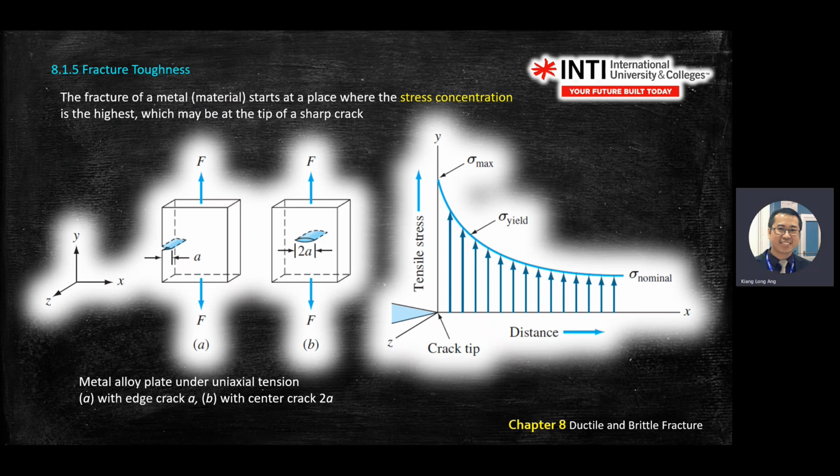Before the break, we gave you one equation that links stress max and nominal, so that you can find the stress concentration constant value, the Kt. From here, you are able to find the crack tip. So all this area, this is max, this is max, this is max. The crack tip, all the tips, give you maximum stress.